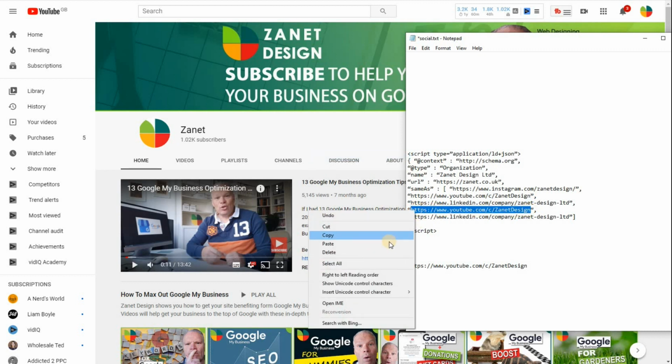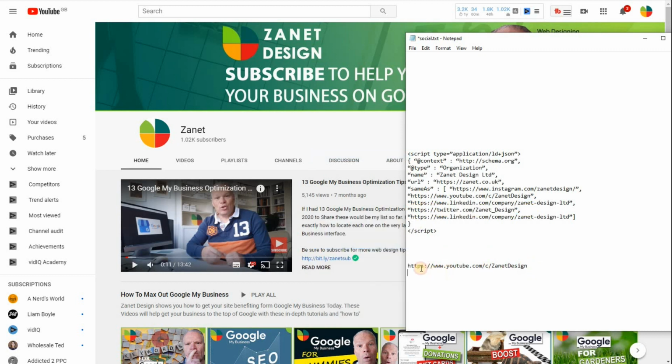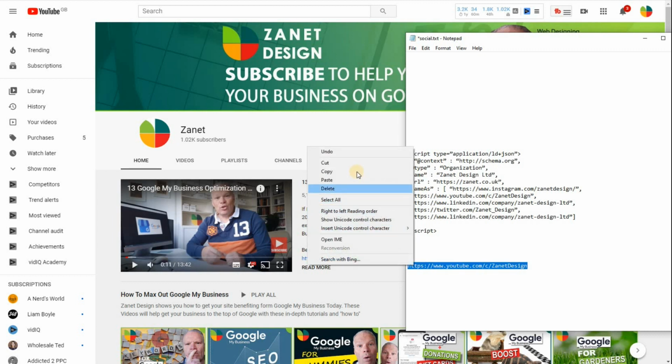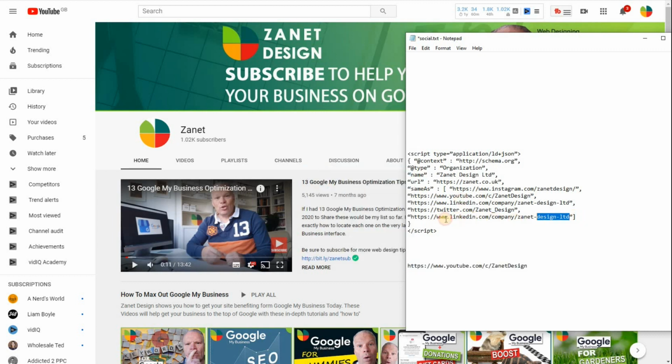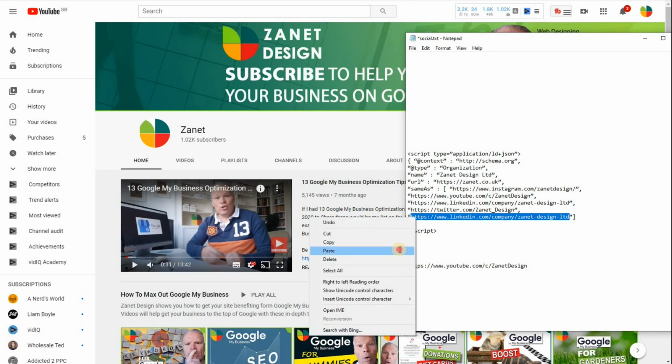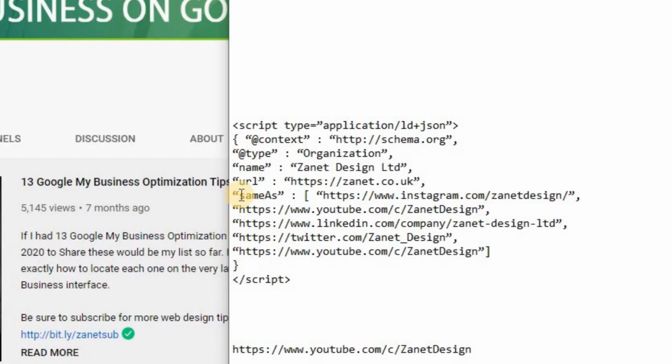Now if you get any of this wrong, then it won't work, and therefore the best way to do this is to test it once you've added it. Okay, so just make sure the quotes are correctly there, the quotes are around same as, and from this bracket to this bracket it needs to have a comma between each one. So that all looks good to me. Close quotes on each one as well. Okay, so that is probably acceptable, but it's best to check.